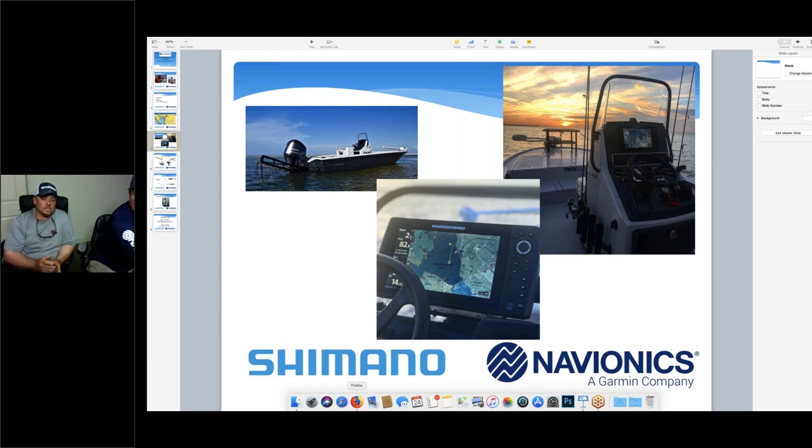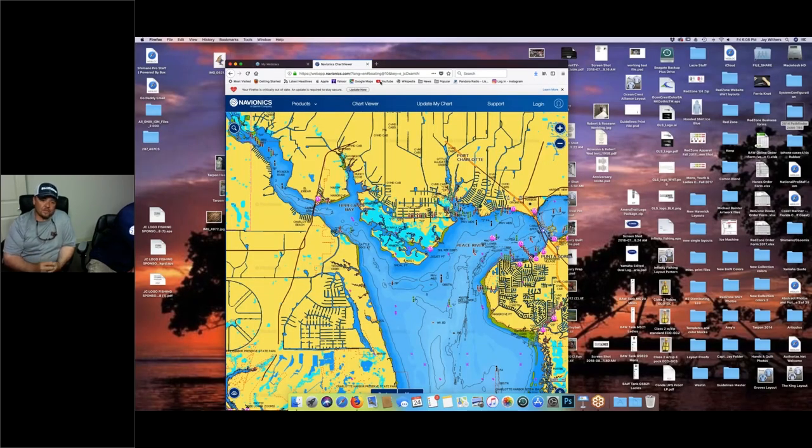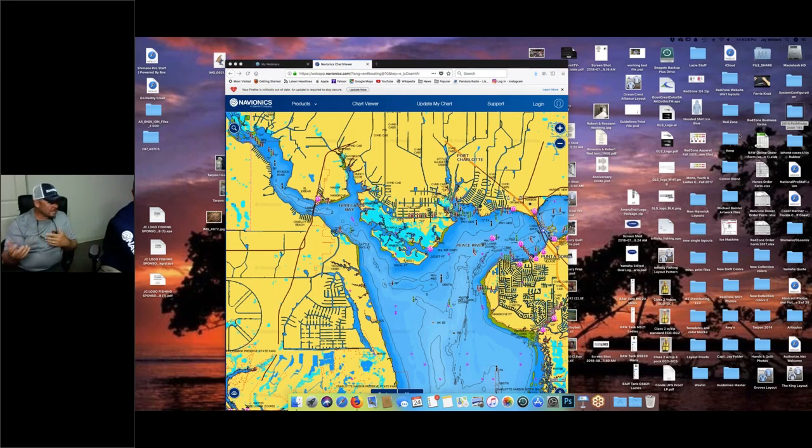That's because redfish will stage up on that super low water, and I have the opportunity to see a couple of tails pop out of the water. That really gets my blood going just thinking about it. So an outgoing tide is probably the best. The first 2 hours after the outgoing tide starts is really where I want to focus, because it starts to get the water moving. That first hour or so, wind can make a big difference in how fast the water moves, but after a couple of hours you generally have enough water movement to make a difference.